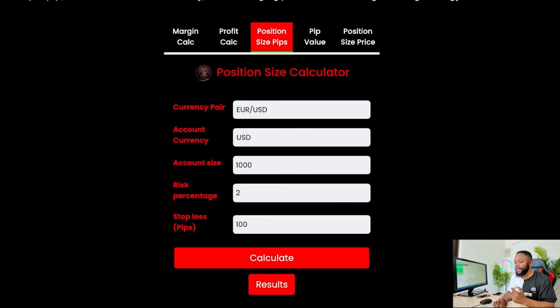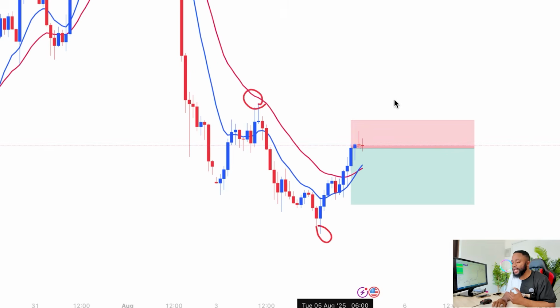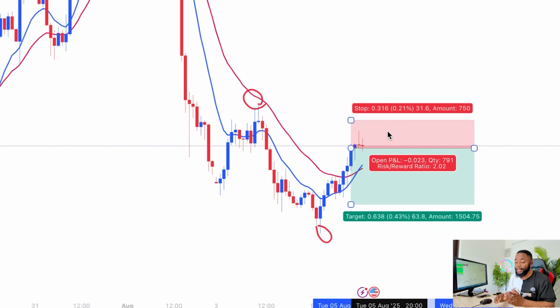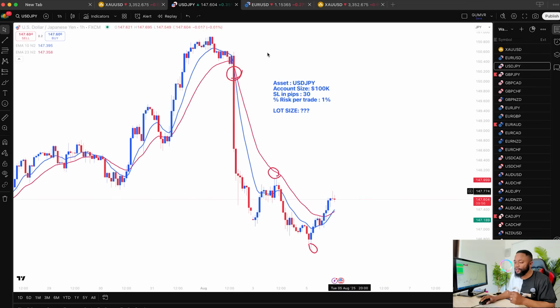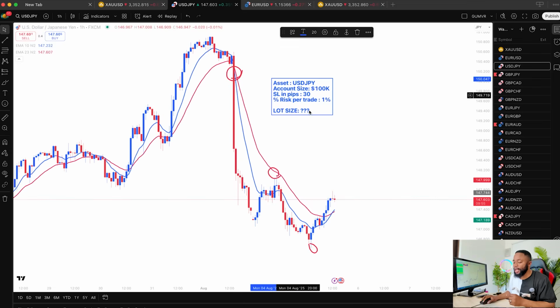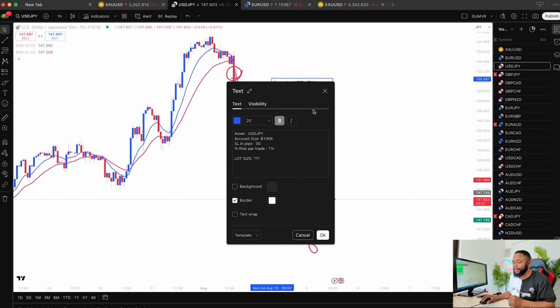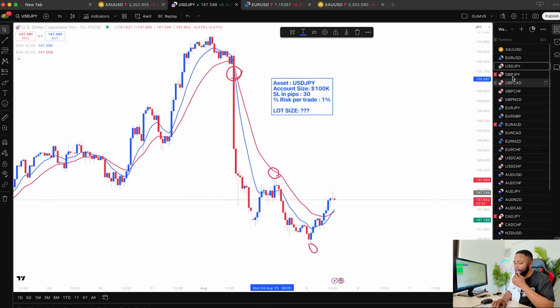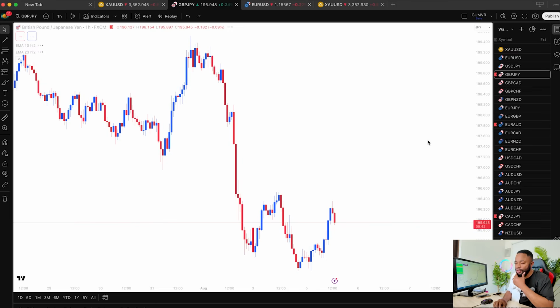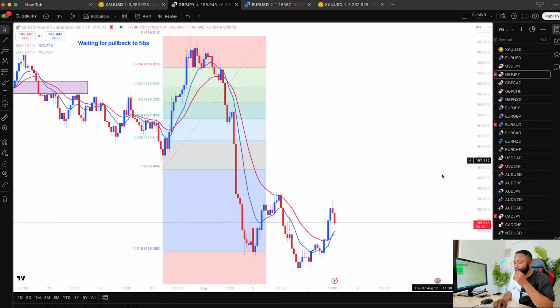So we need 4 things. Let's go to TradingView, and these are the 4 things we need right here. I'm just going to copy it and put it on another slide. Let's copy it and look for another trading opportunity, and then we're going to use it right there. So let me just quickly browse through this. Let's look for a trading opportunity, and then I'm going to show you.